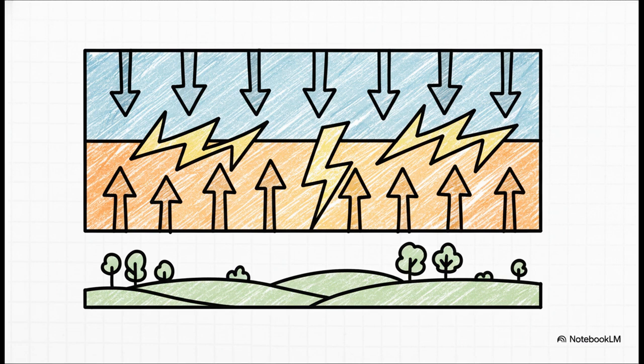Okay, so to really get this, you have to forget the clouds for a minute and start right down here on the ground. Picture this. You've got this layer of warm, humid air. It's light, it's buzzing with energy, and all it wants to do is rise. But then, moving in right above it, you've got this heavy cap of cold, dry air. And these two, they do not mix well. They just stack up, creating this incredible tension in the atmosphere, almost like a stretched rubber band just waiting to snap. That instability, that's the raw fuel for the storm.